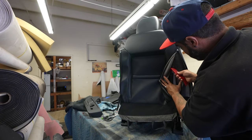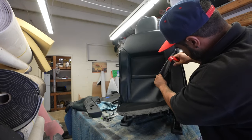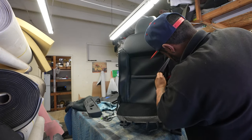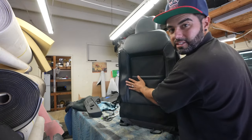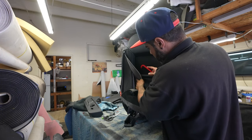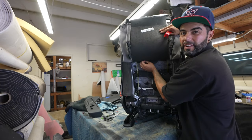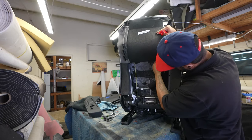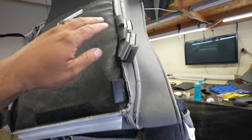The clips that are in here, you pretty much use a plastic tool. Get in there and pry them off, and that'll pop those off. Do the same on the other side. Just like that. There's a Velcro here, and a strong Velcro.